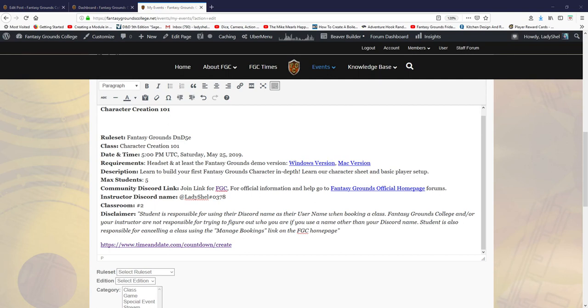All you do is go to that URL, scroll down, it's going to say countdown timer. At the top it says countdown title. You're going to put your event name in the top, and then there's a month, day, and year, so you're going to put the month, day, and year. On the hour, minute, and seconds, you're going to put the hour that it is at your local time. Well, actually, no, don't do that.